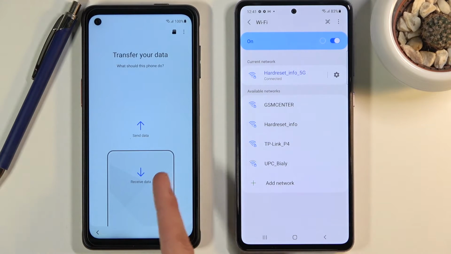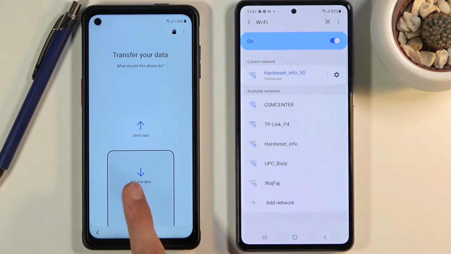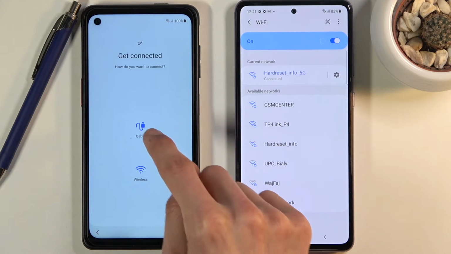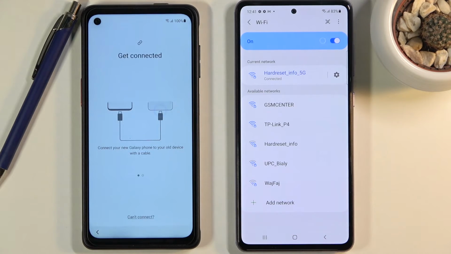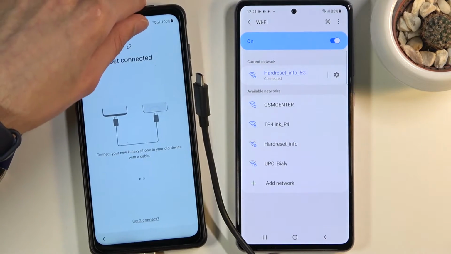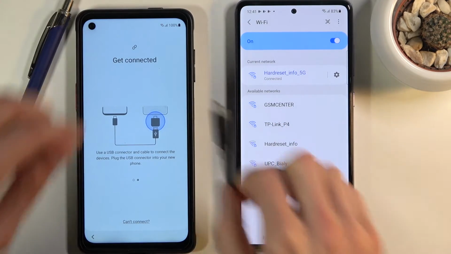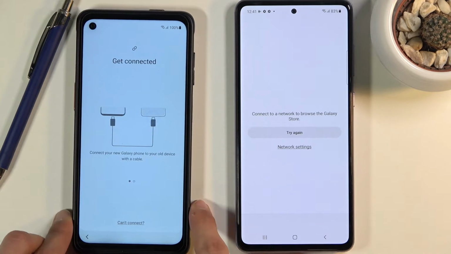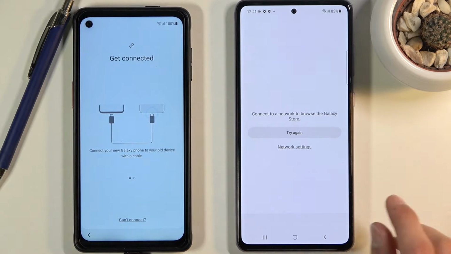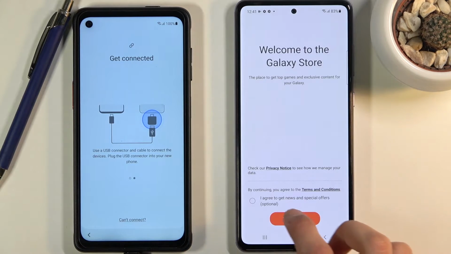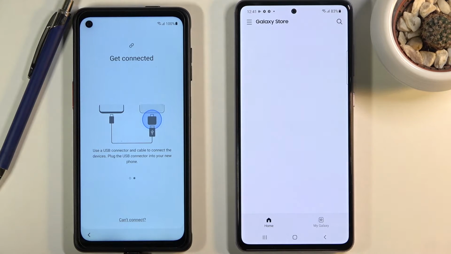And also, right here on the locked device, let's choose that the locked device will be receiving data from a Galaxy Android, and it's going to be, at least for me, receiving it via a cable. There we go. And I'm also going to get that cable and plug it in. There we go. And on here, I'm just going to deal with the cable so it doesn't move around. And here, let's try again. There we go. Again, we do need to also update this.